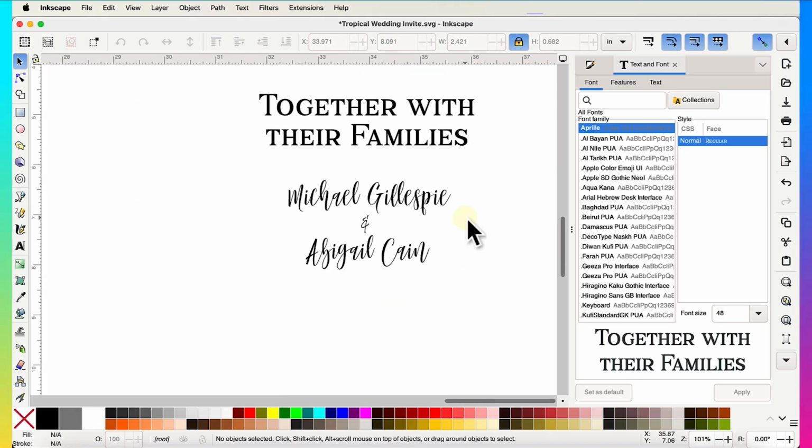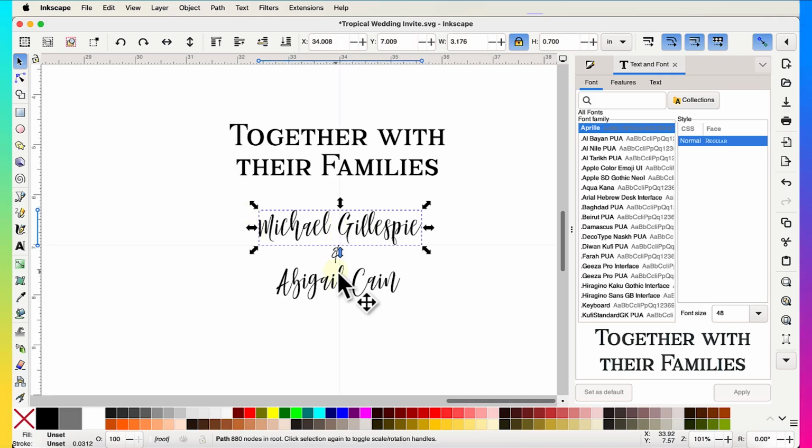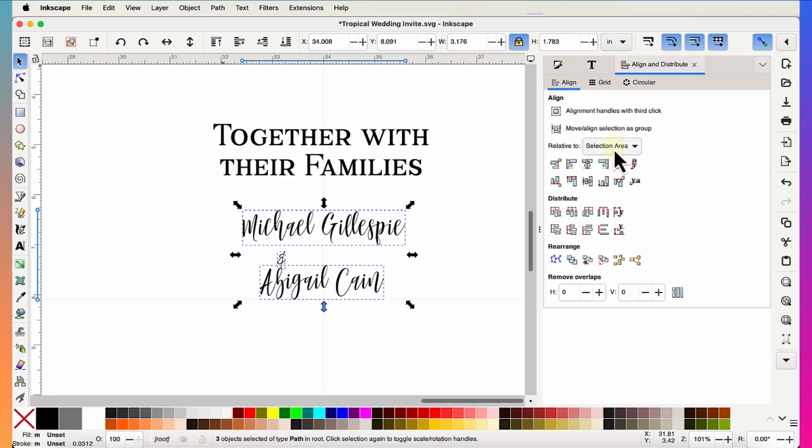And if you wanted to use your align and distribute tool for any of this, you could also do that. Bear in mind that your align and distribute tool, when you're trying to make things stacked and aligned, doesn't always work perfectly because it sometimes will align to different points on the script, and the script can be very dramatic, and sometimes the center points are not always in alignment. So let's just see how it works if I make this out of alignment and select these and then open my align and distribute panel here. Make sure selection area is chosen, and I'm going to align this on the vertical axis. So that worked pretty well.